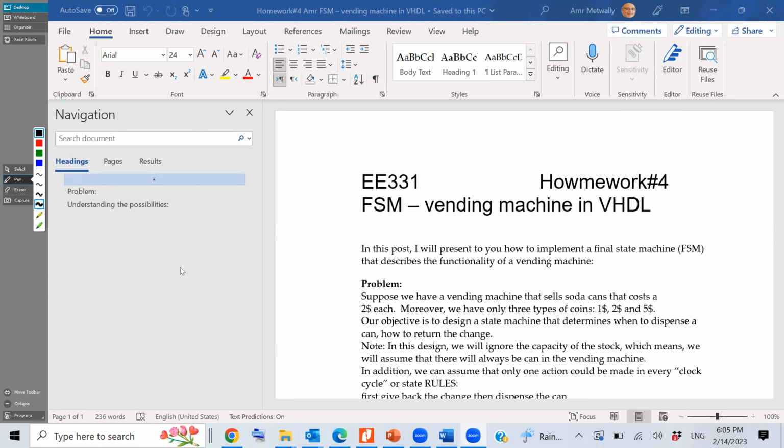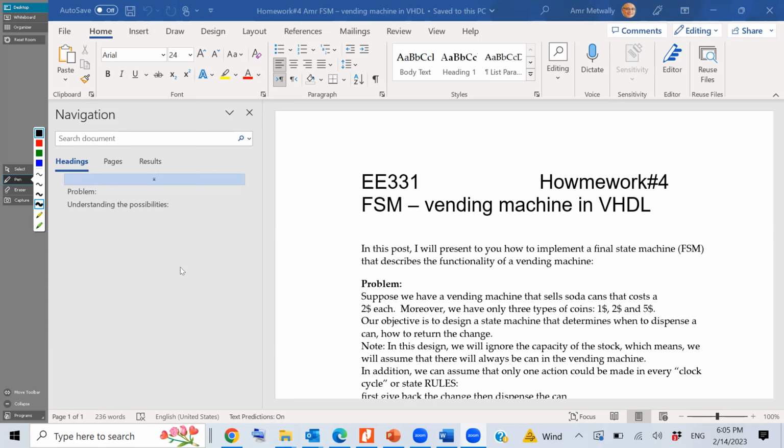We need to think about the input and output. This is the first thing. Second, we need to think about how many states we have. Third, what will be the input to move from one state to the other, and what will be the output, and would the output depend on the input or just the state?